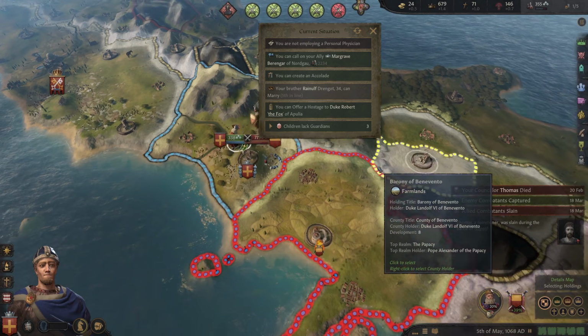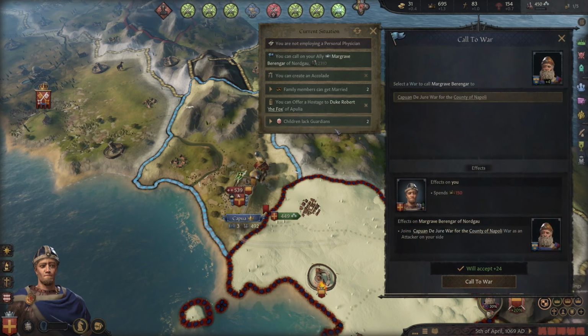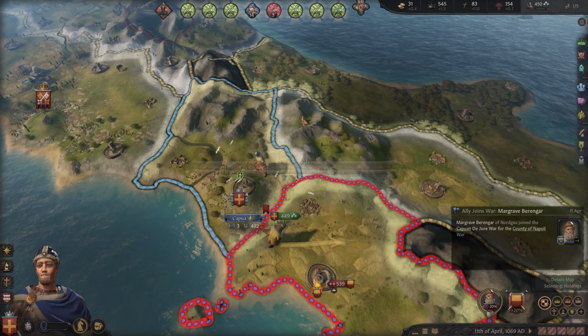I started a sway scheme on them while Napoli continued to death spiral on me. They tried to white peace me, but the hell I'm gonna stop now. Finally able to call in my ally, I spent the 150 prestige and invited their superior army to the war. Now that we got this guy in here, it should be pretty easy to win.